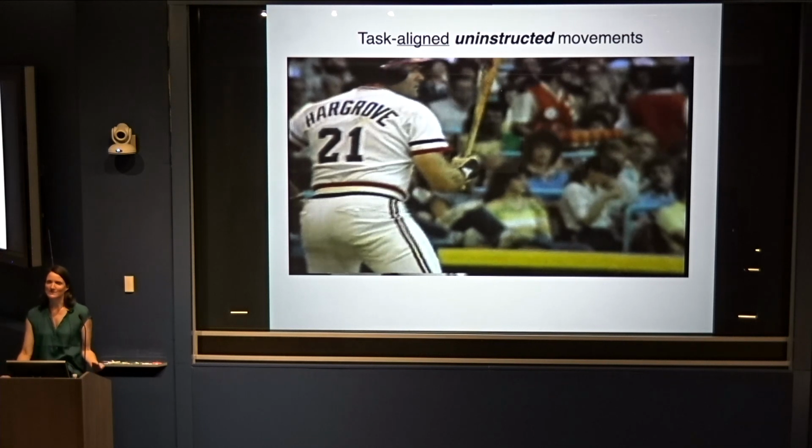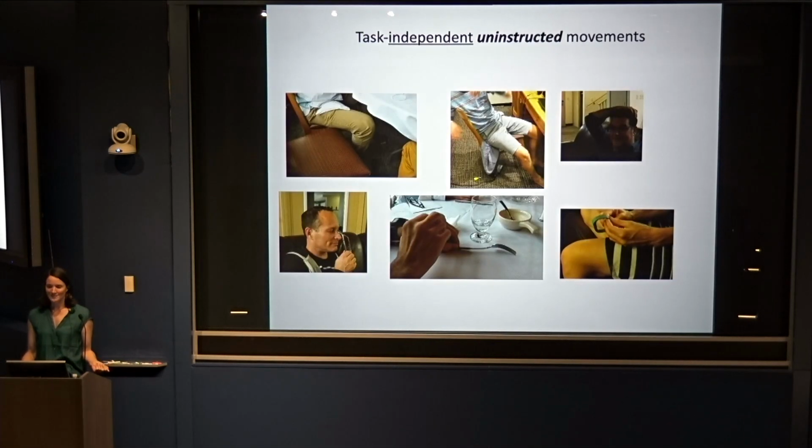These sorts of task-aligned, uninstructed movements have been reported previously in animals, in a different context. Often they're used to time delays, as if you're tapping your foot to time a particular delay, but they're probably of the same sort. The movements that I think are perhaps even a little more interesting are the task-independent, uninstructed movements. And humans make these a lot.